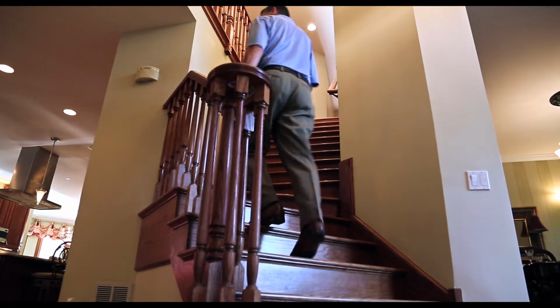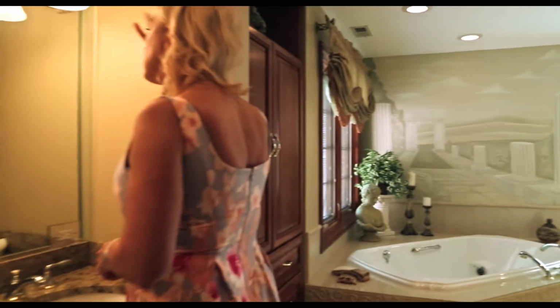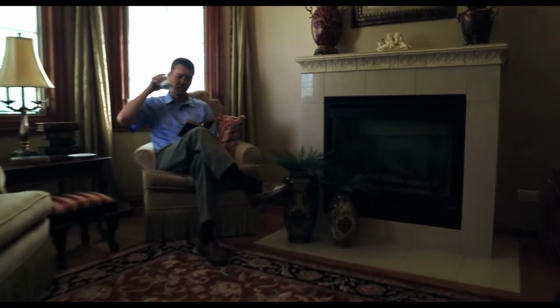As you walk up to the second floor, you're greeted where kings and queens rest, sleep, and relax. The master suite is one of a kind, with your bed calling you at night. However, you're pulled across to the sitting and TV room as you rest fireside next to your ensuite marble fireplace as you read a book or watch TV.